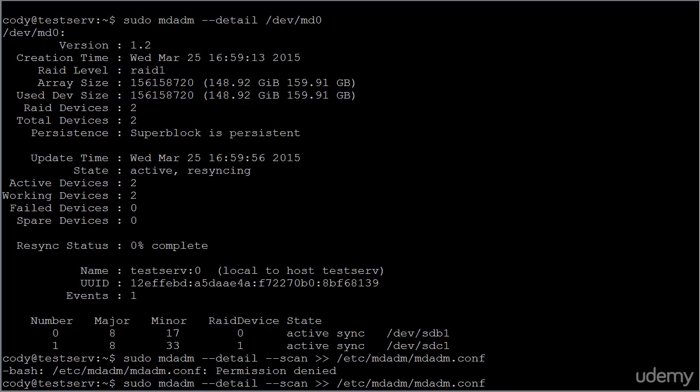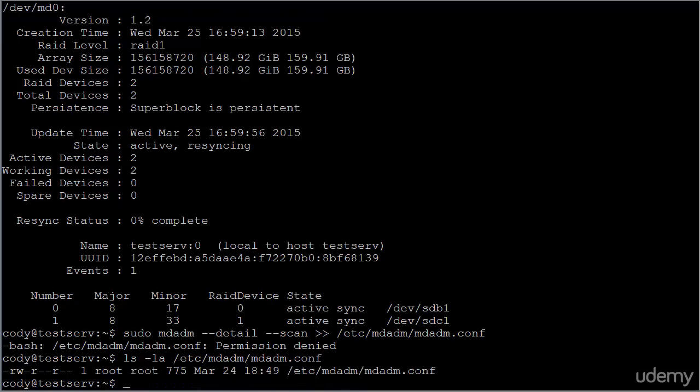However, for one reason or another, even after looking at the permissions of the file, which I'll go ahead and show you here, let's dig into this together. Even after looking at the permissions of the file, I couldn't see any reason why I wasn't able to write to it. You can see here that I would have read and write permissions as root. I don't have execute privileges as root, but I should be able to write out information to that file.